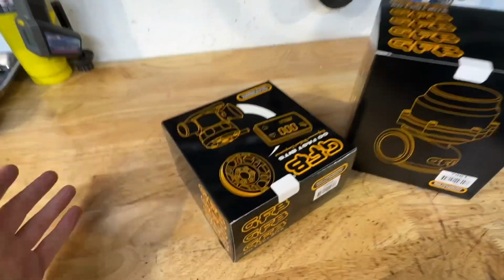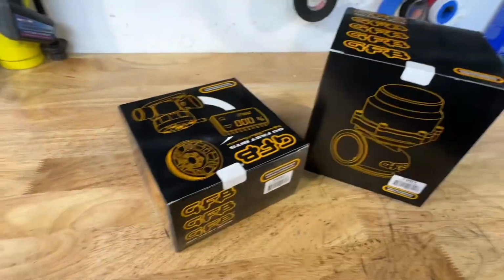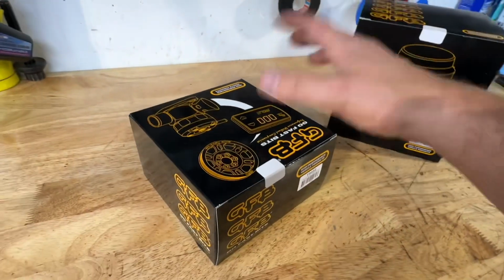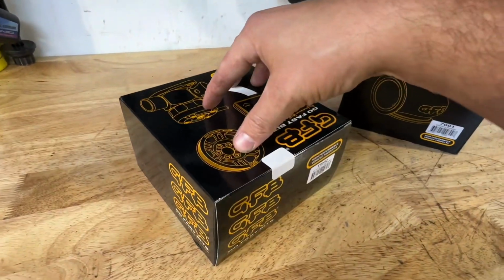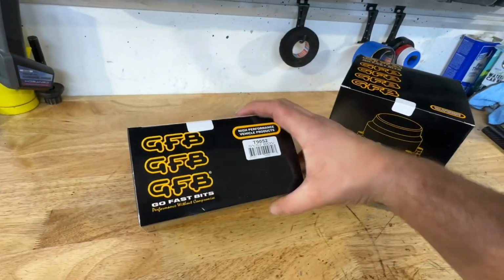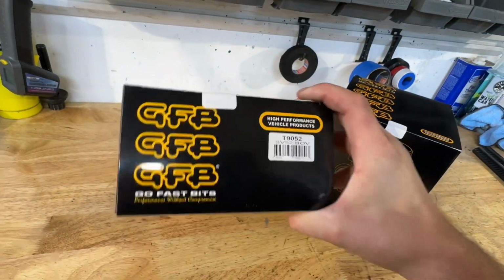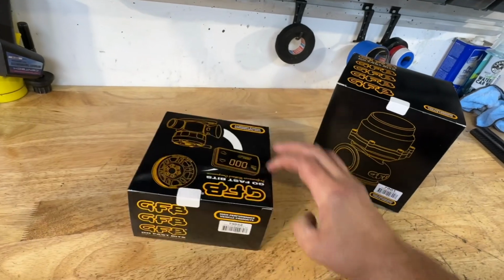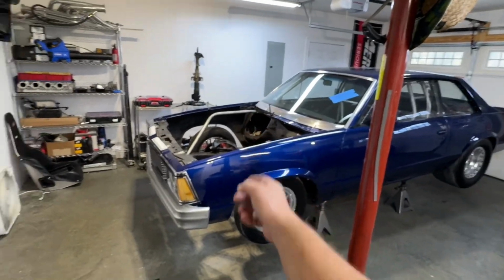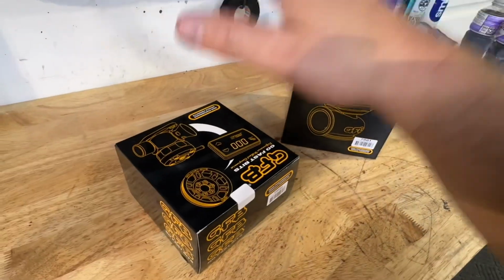If that sounds familiar, there's other brands that are 50 millimeter. It's kind of a standard, 52, 50, whatever. They're around the same size. This blow-off valve flows more than any blow-off valve on the market in a similar size, and it is more compact than any blow-off valve on the market of similar size, which is killer. Not that I have a good amount of real estate, but you run out of space way quicker than you think. So let me crack this thing open.